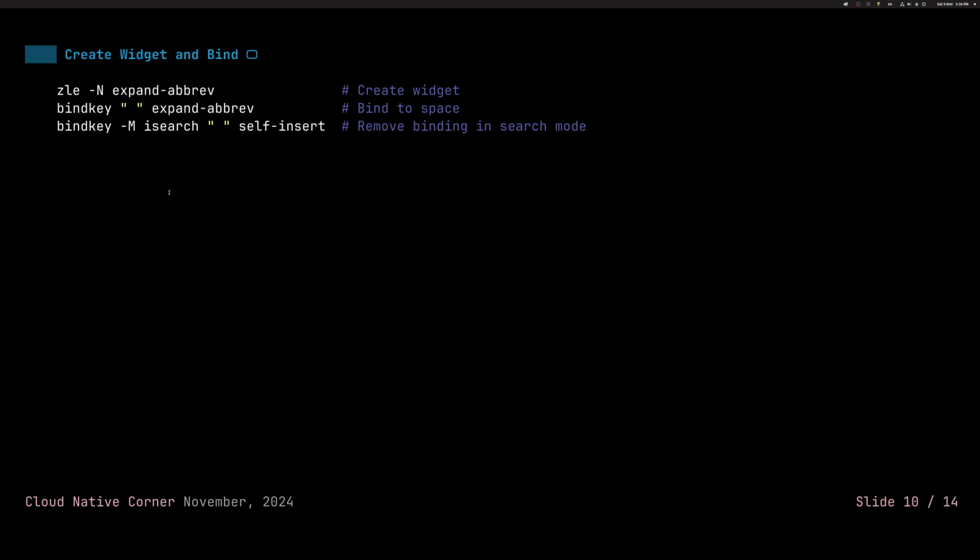The last element is a bit special. If you would go into history and would like to find the command inside the history, which the isearch is for, and hit space there, then we would essentially bind to this widget, which we don't want. So the last line of this code takes care of exactly this.